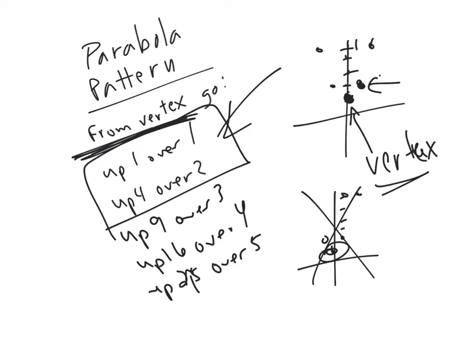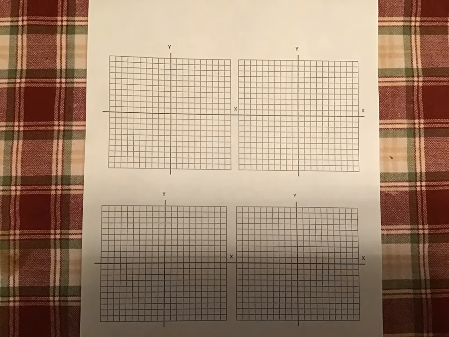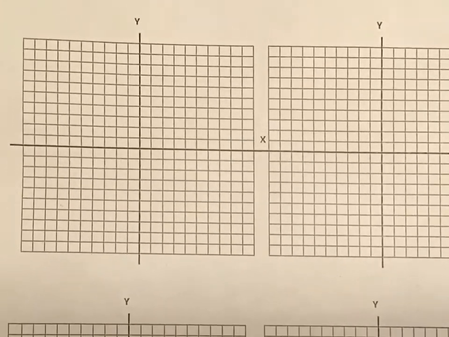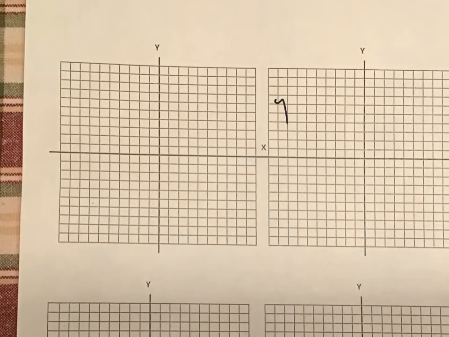All right, so let's see if we can draw one. Let's look at this one, using that idea now. All right, so let's say here we've got y equals x squared minus 2. Oh, there's something else we need to talk about. How do we tell where our vertex is right away? Well, looking at this right here, that's our vertex, -2. Boom, done.